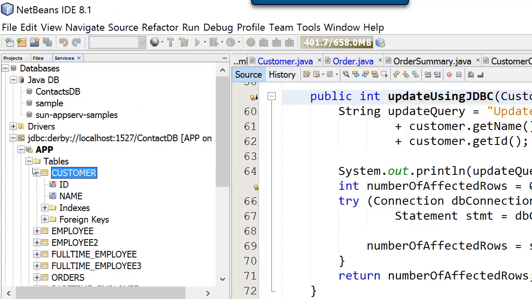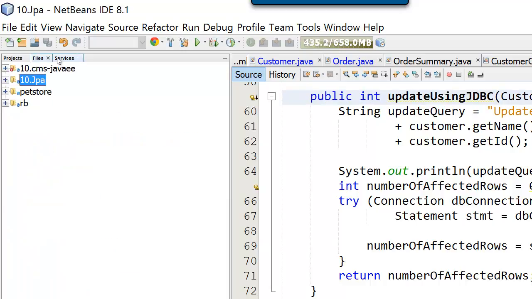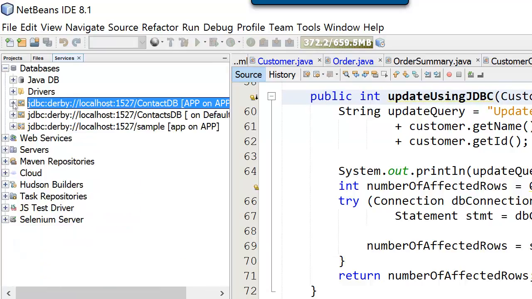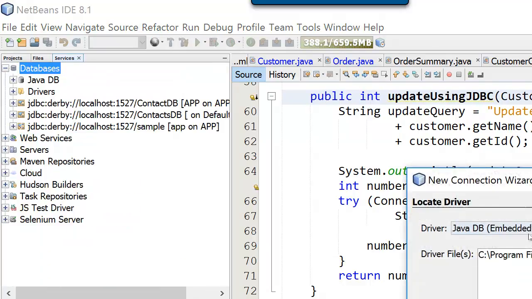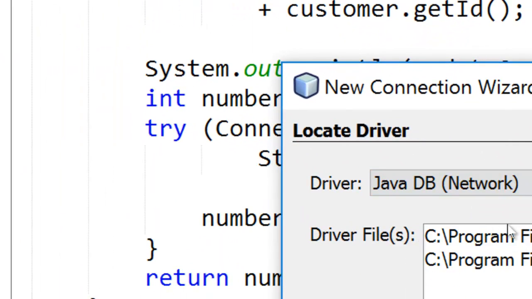These are the tables. I will explain how these tables came about. Under services, you can go here and say new connection. We are using a very simple database called JavaDB. It comes with GlassFish, so you don't need to install anything. There is a database already running. You just choose it if you want to connect to it. Next.